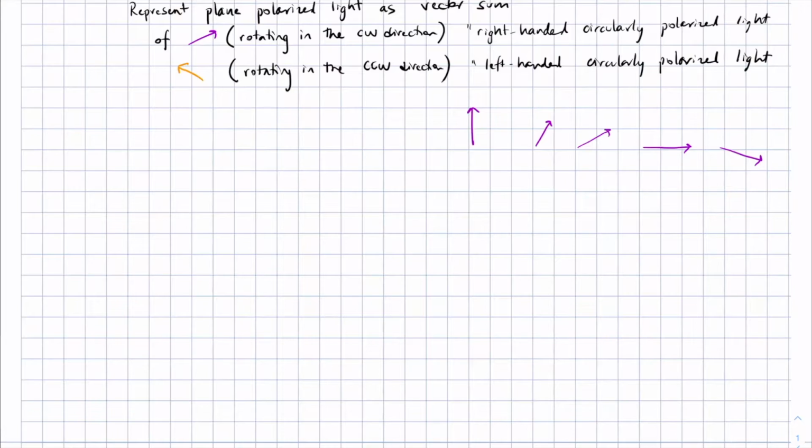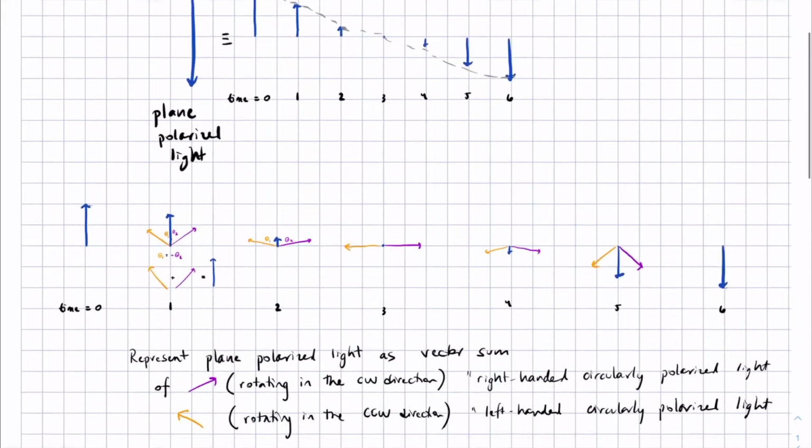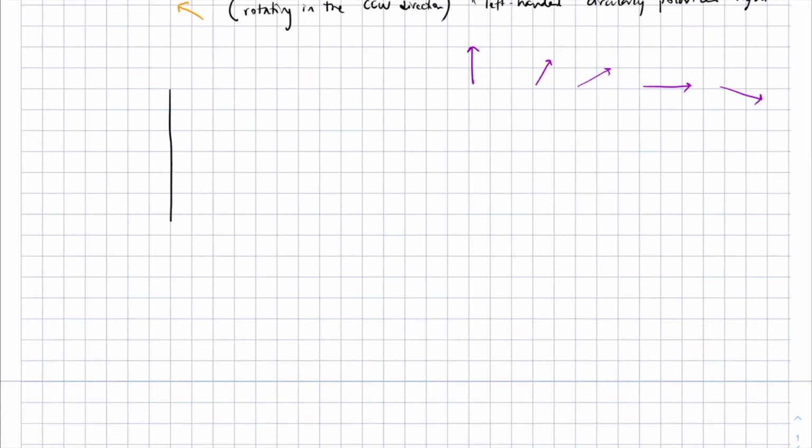And when proteins are folded in particular shapes, the angle at which they rotate plane polarized light can be diagnostic of those shapes. So we can do an experiment where we take plane polarized light of all kinds of different wavelengths. We use a monochromator to make sure that the light we're using is at a specific wavelength. The wavelength will be called lambda according to what we defined it in physics, and it will be generally given in nanometers. And then on this axis we might have angle of rotation.